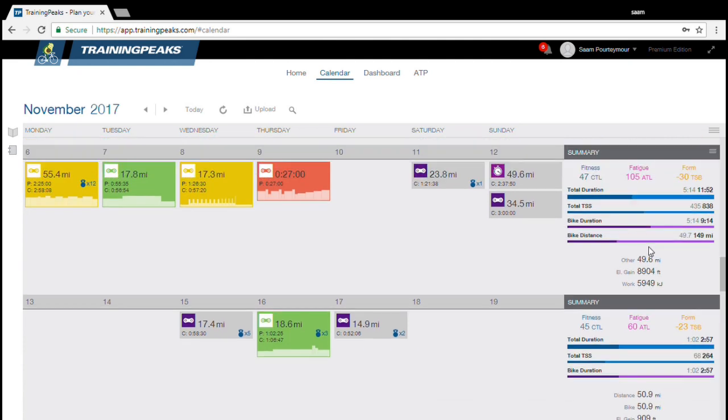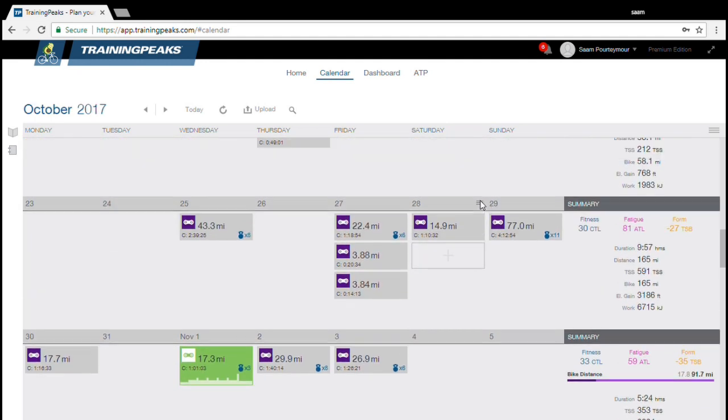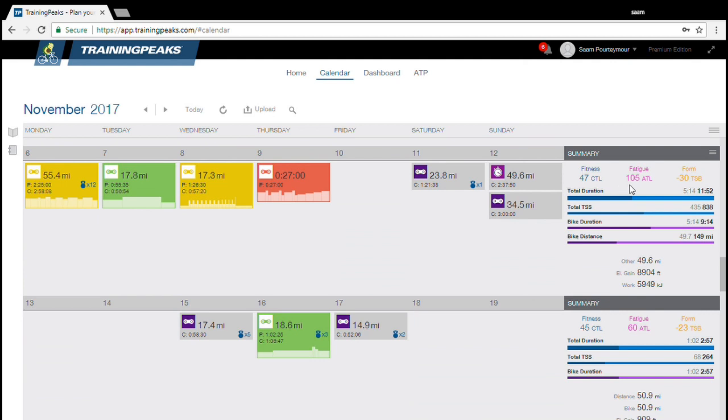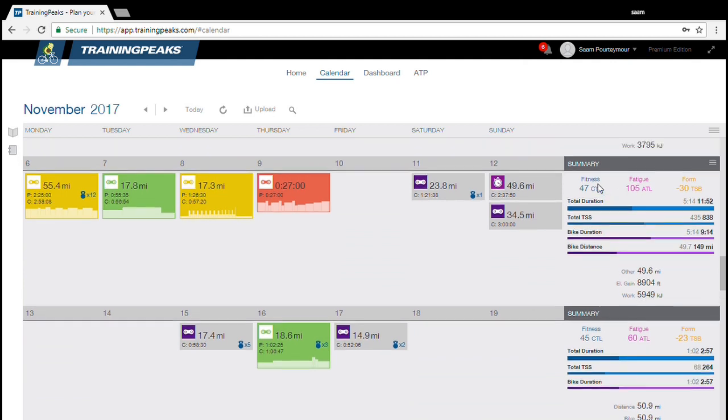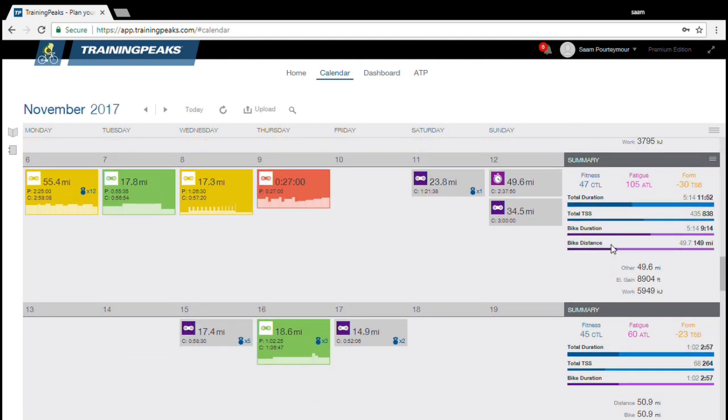Basically what that means is if I've gained a fatigue level of 105, I need to start going into a recovery week and resting a little bit. Because my fatigue is so high and my fitness is quite high as well, but not as high as my fatigue, so I've got low form. Therefore, I need to reduce my fatigue so my form gets better. You'll see here that I've done 3 weeks of quite hard training. I built up a fatigue level of 105 points. I also built up a fitness level of 47 points. So my fitness has increased quite a lot, but so has my fatigue.